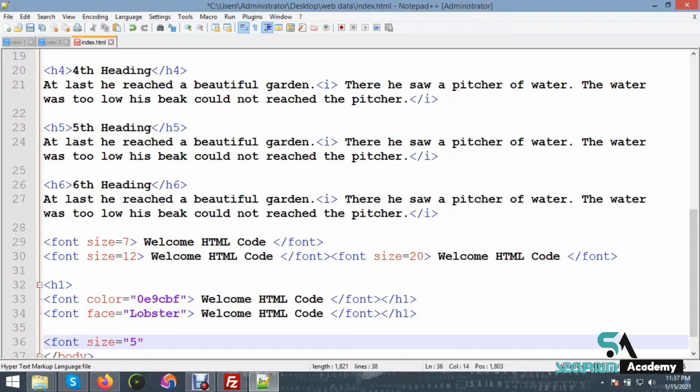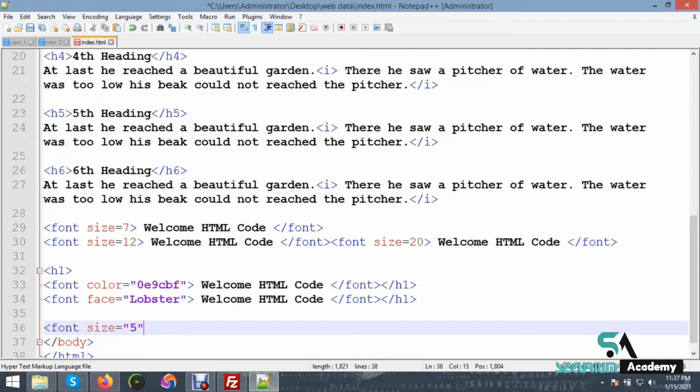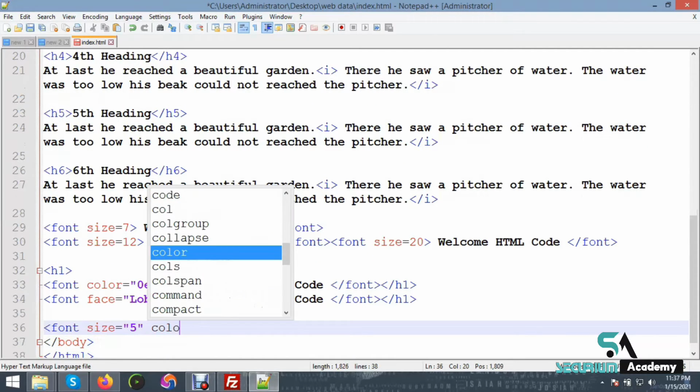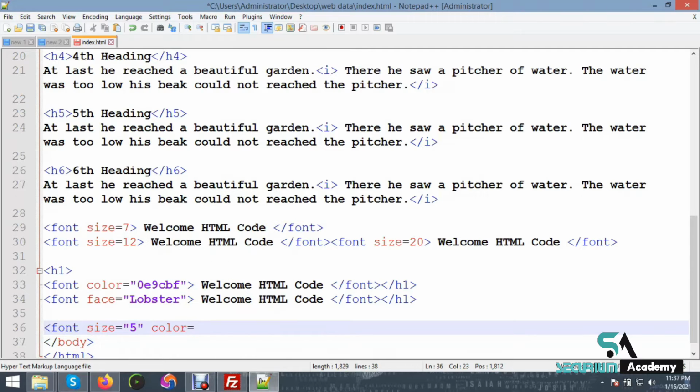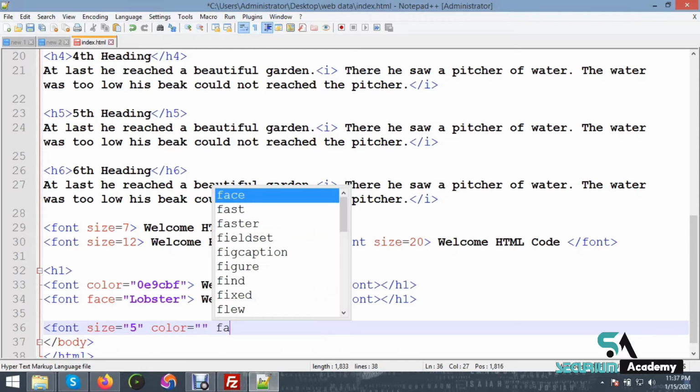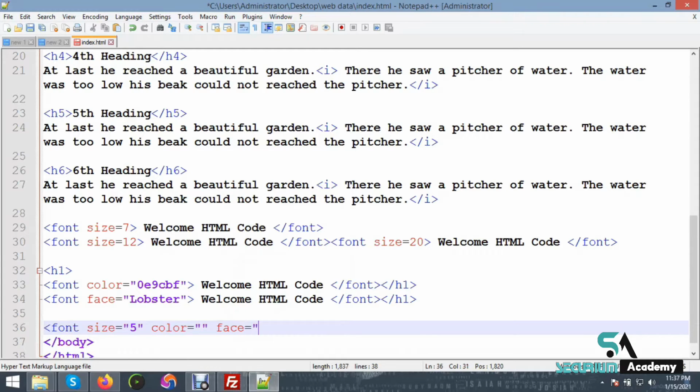I want 5. Then you make space, then you type color, then equal, then again double quote and enter your code for which color you want, then space, next is face, equal, double quote and close, and in the last you close font.